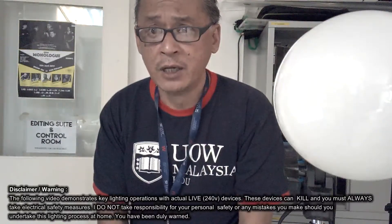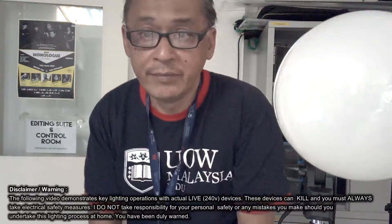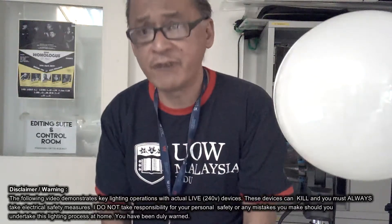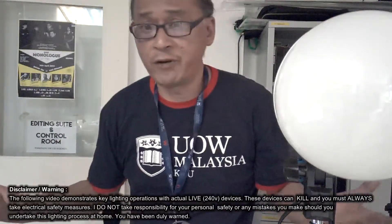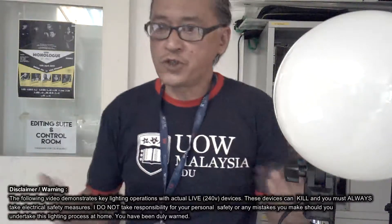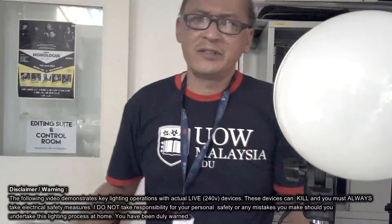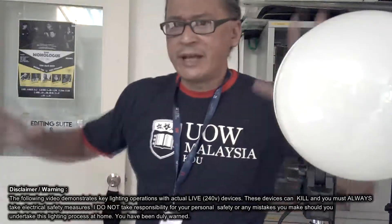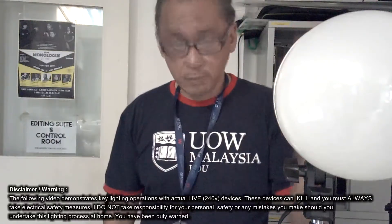I know a lot of you are now saying you want to use battery lights instead. Battery lights will never — I repeat, never — ever have enough power to match electricity. If you're just shooting tabletop scenes and playing with things on the table, use a battery light, that's fine. But if you're going into production, doing location scenes and lighting up a big set, you have no choice but to learn how to use electrical devices.